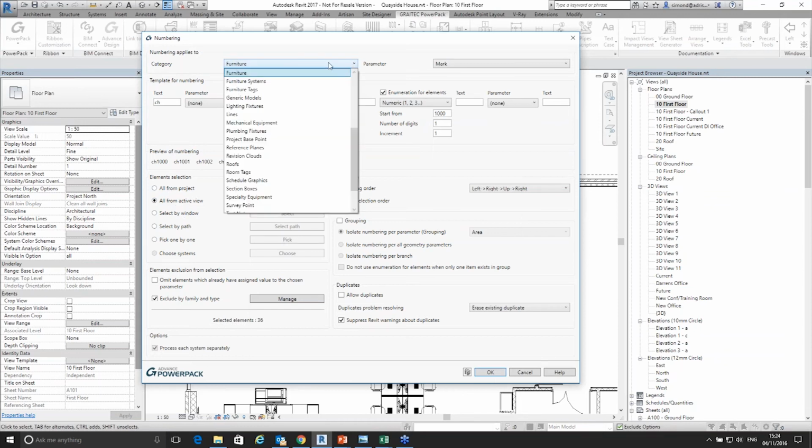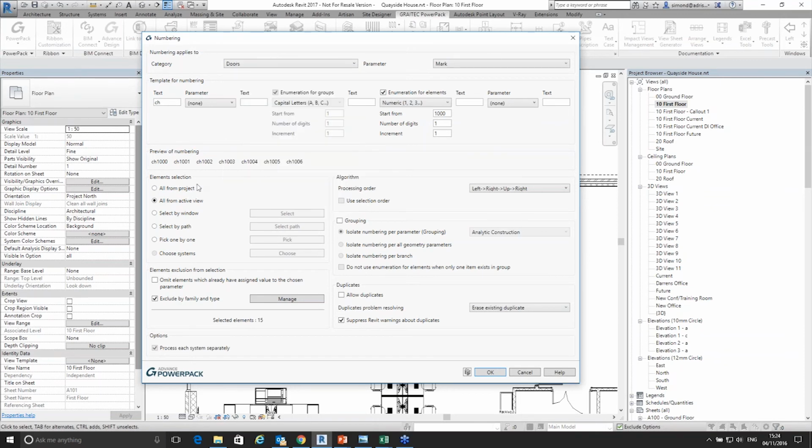We've also got the ability to use selection order. Yeah, so if I go pick one by one, that's what you want to have on. If you don't tick that box when you go pick one by one, it won't do that. It'll basically take all the picks. When you press enter, it will then process them by the processing order. So it's an important tick box, just to be aware of in there.